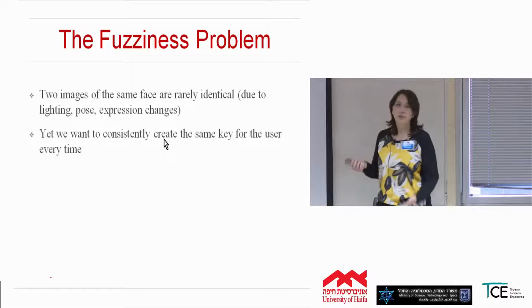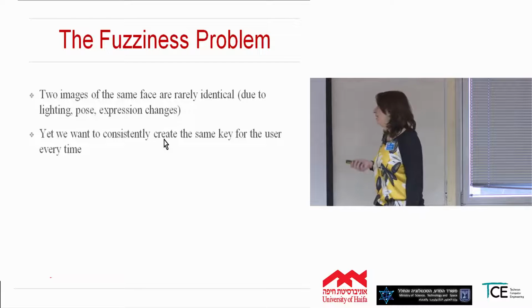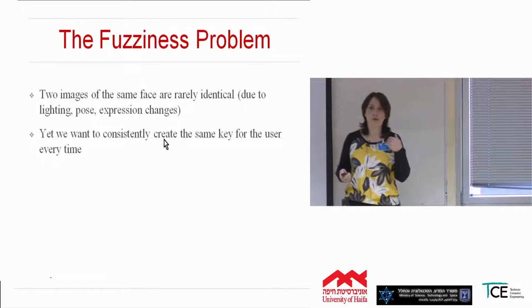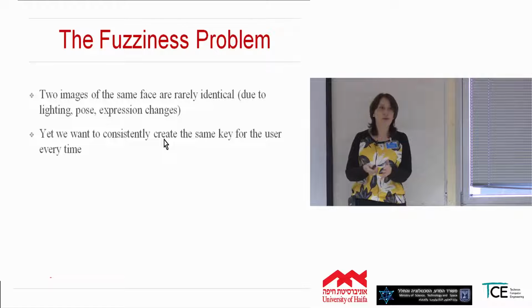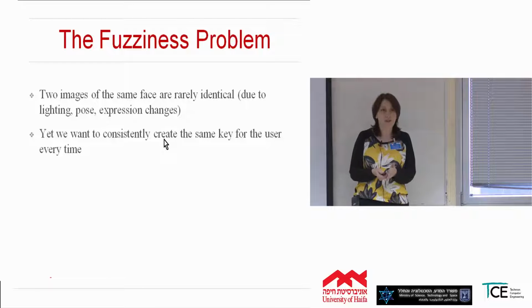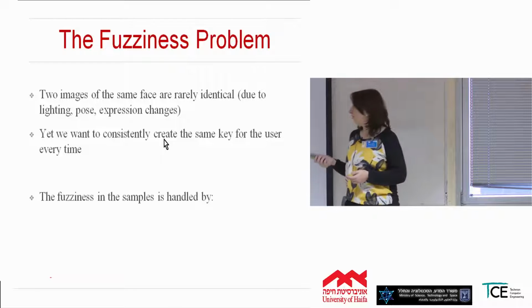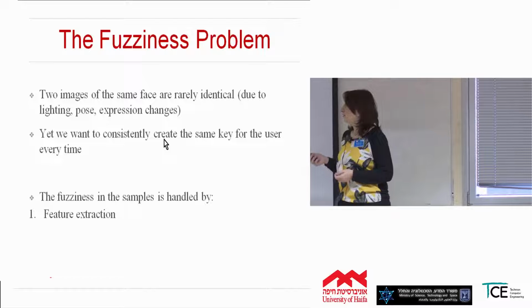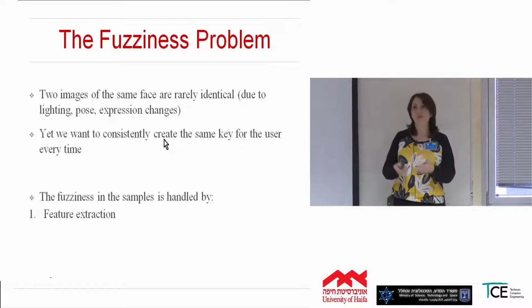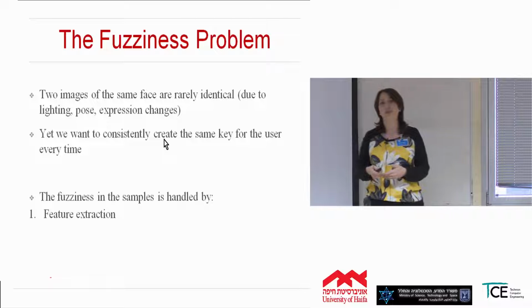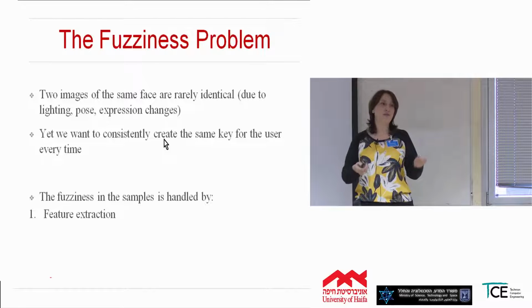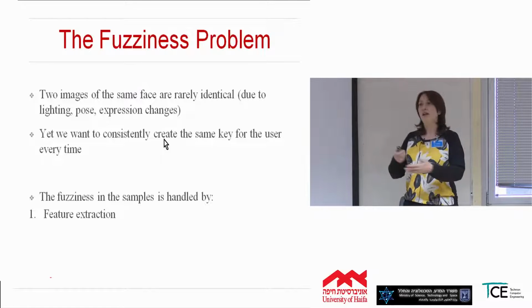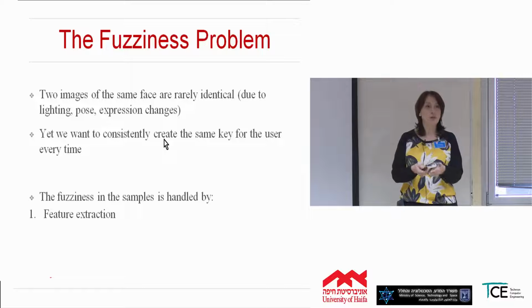However, we still want to do that. So how can we do that? The idea is that we want to reduce this difference to 0. So the first thing that we can do is use feature extraction. This is vision technology. People worked very hard on creating features that can take images taken in different viewing conditions, remove these variations, and make them closer.